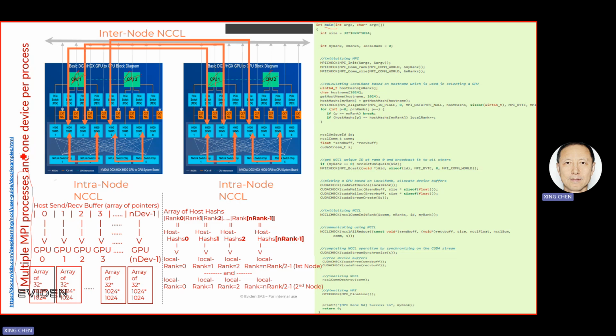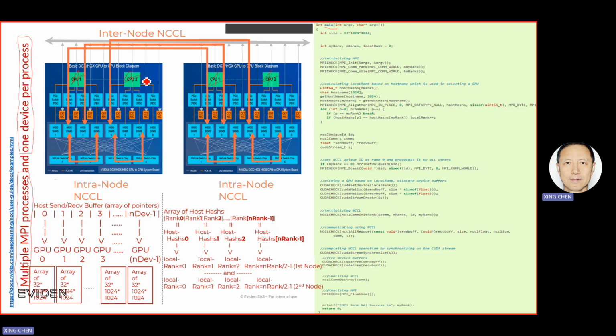And each MPI process is going to work with only one GPU. In the previous part, we have seen that one process could work with 4 GPUs. But to make things easier to understand, I have chosen this piece of code, which uses only one GPU per MPI process.